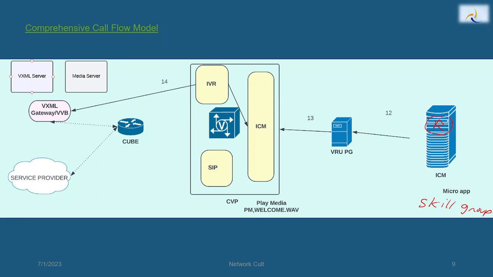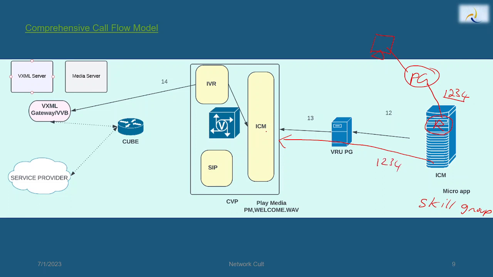How the router knows about it is that the router is getting the live feed from the PG. The PG gives the real-time information to the router, and the PG knows which agent is available, who is in wrap-up state and not ready state. So the PG provides the extension of the agent who is available. Assume that 1234 is the extension that is available, and that information the router fetches. And then the call will go back to the CVP call server with the agent extension.